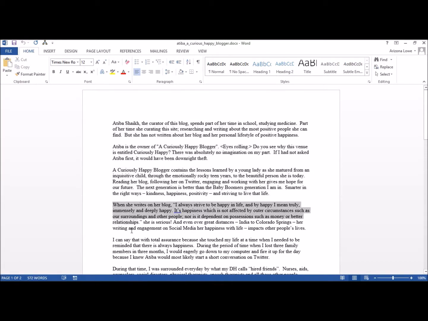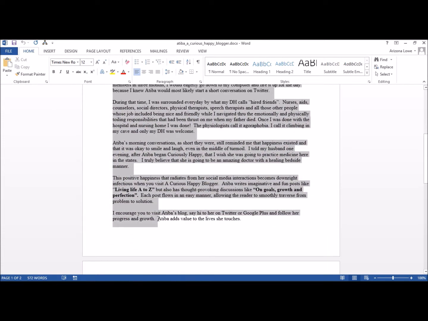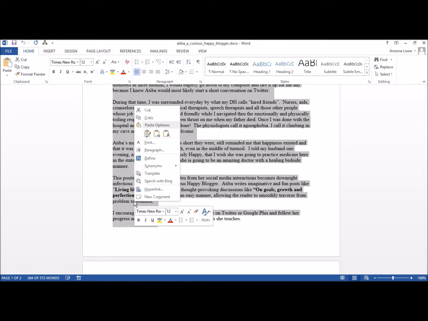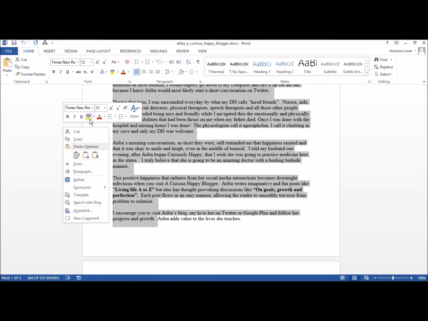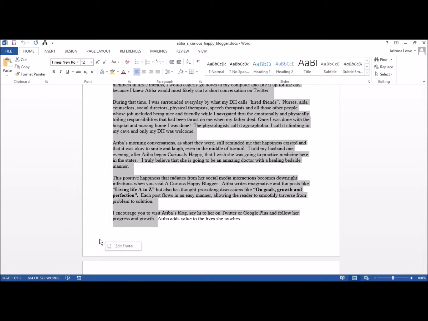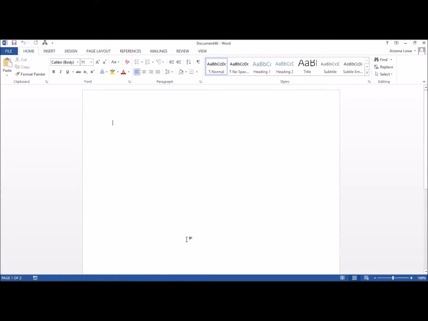Now let's take the next. Let's do almost everything. Let's say everything but the very last sentence. Now this time I'm going to show you a way that's a little bit faster. You right click to bring up what's called a context menu. And we hit copy. And there is no way to do new document. For some reason I was thinking we could that way, but we can't.